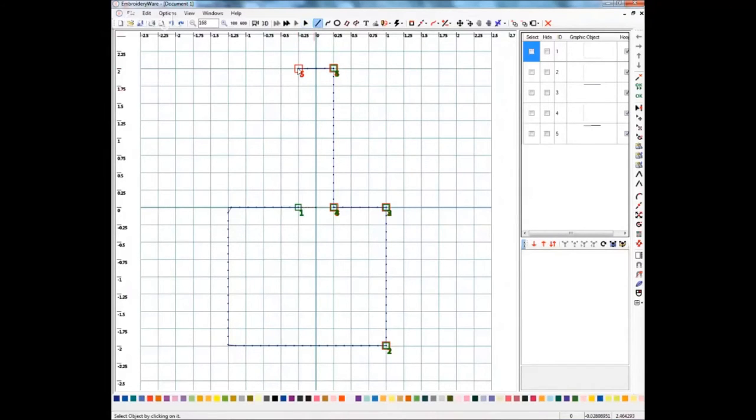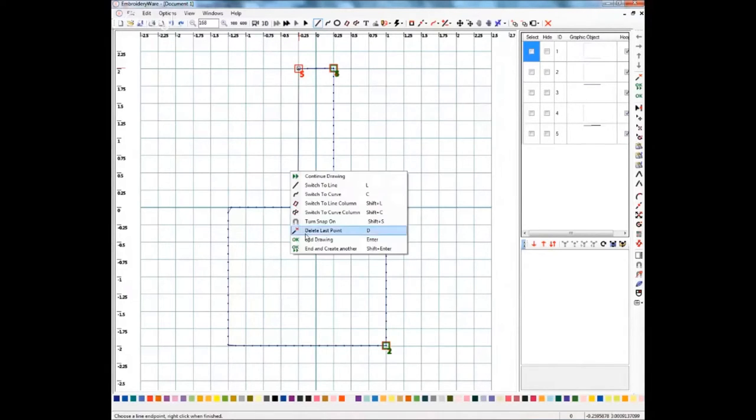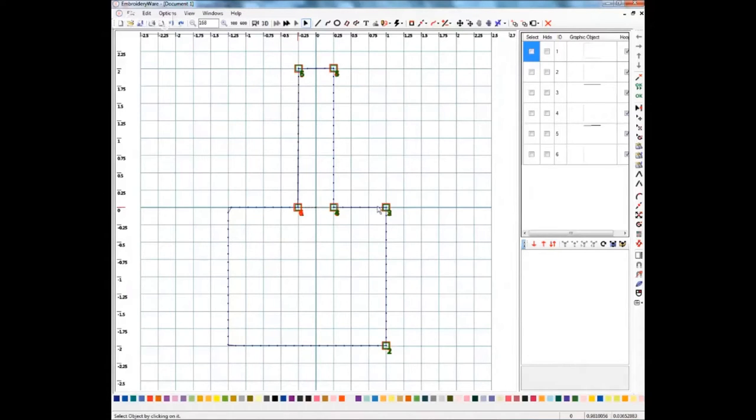Grab the line tool again. If you're doing a circular area down here you would just use your circle tool, or you can draw whatever shape you'd like — you can get a shape from an image if you'd like, then just put the tab design on it. Then we're going to come down here and go right back over the top of our start point. Get it all lined up and nice and straight so we don't have to edit it later. End drawing. You'll notice as I'm doing each of these we have a line for each of those, and over here we just have that one big area.